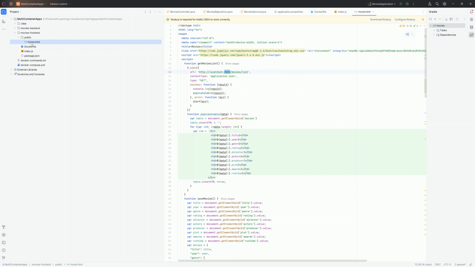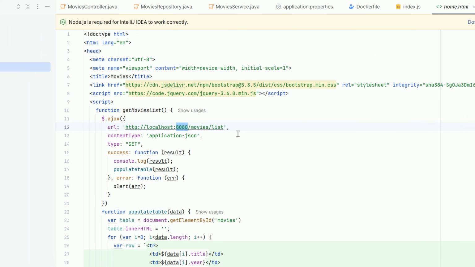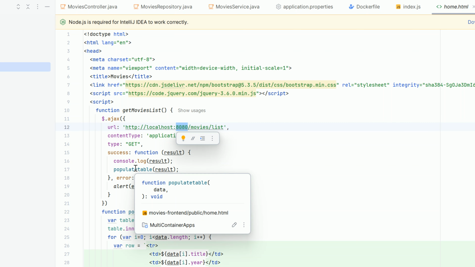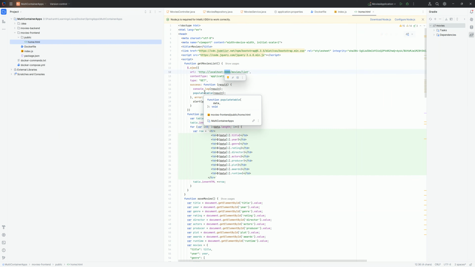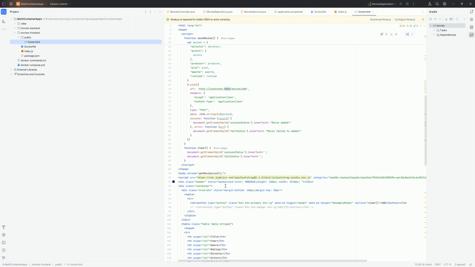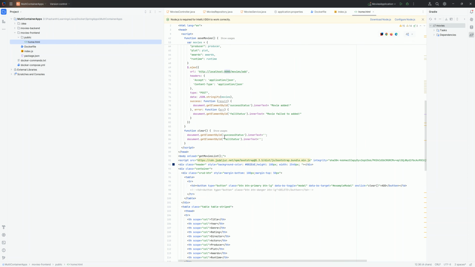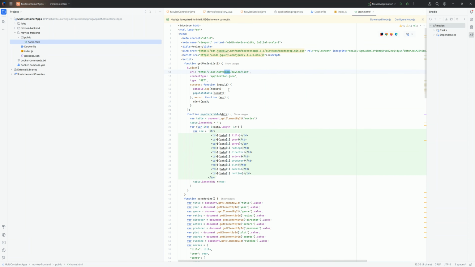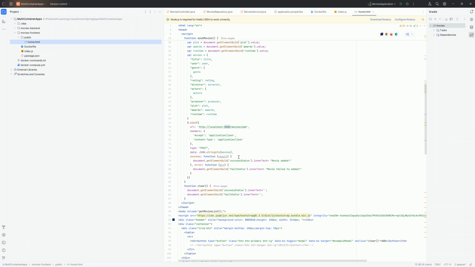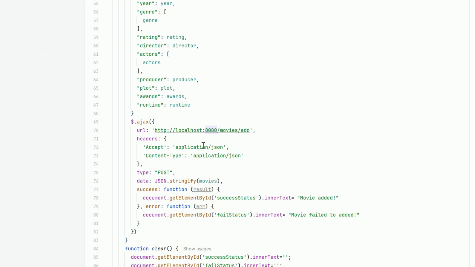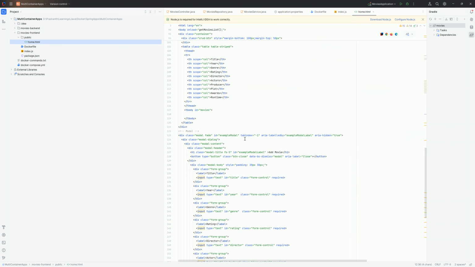Then if I go back to the HTML, right? So nothing different here. It's an old school implementation where you have an Ajax call whenever you want to make the data persisted to the database, and then you have a get call whenever you want to retrieve data, and in a similar fashion you'll have a post call in order to persist the data, and then you have the HTML out of it, right? So that's pretty much on the HTML.